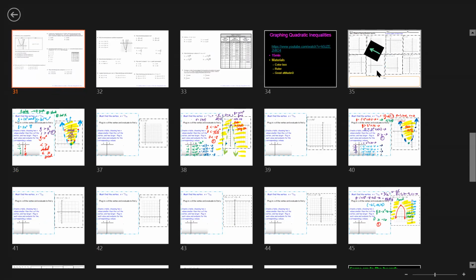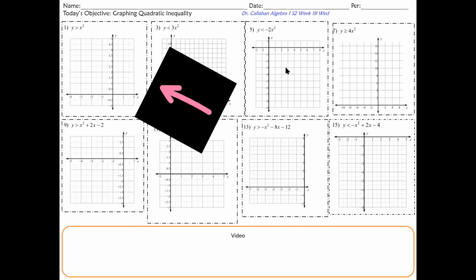Okay, so now what I want you guys to do is take a look at this part. Looking at this part right here, go ahead and turn over to week 18 Wednesday, which you have this piece of paper in front of you. Or at least you should, because I'm actually checking right now to make sure it's in there. And yes, it is in there. Okay, thank goodness. So let's go ahead and go over a few of these questions here.